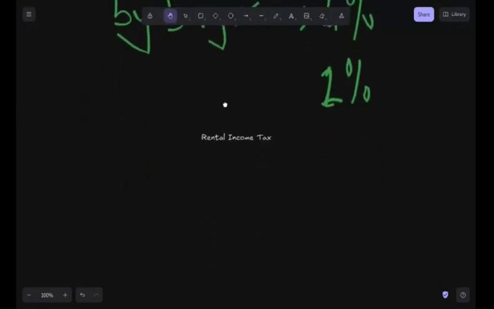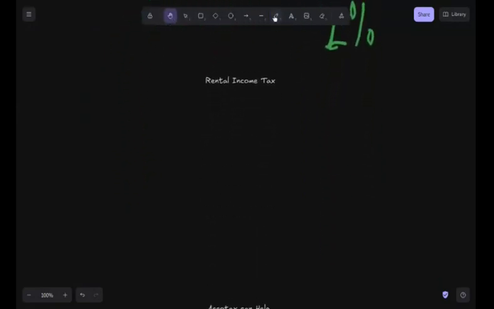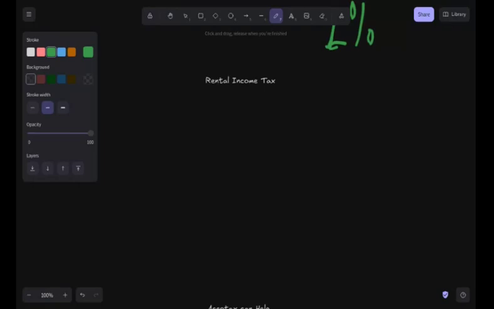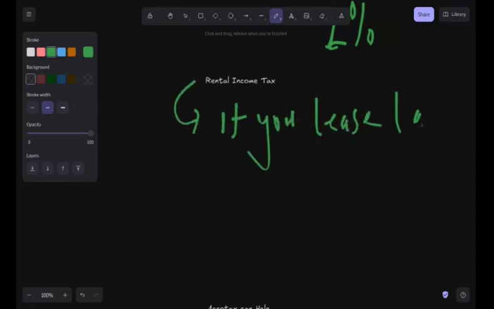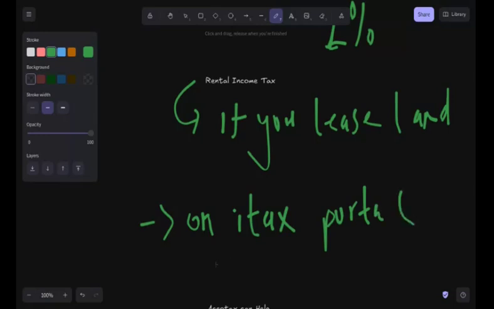If your land is leased to someone else, or you're earning rent from buildings on it, you'll also need to pay rental income tax. This is filed monthly on the KRA iTax portal. For residential property, it's a flat rate of 10% of gross rent. For commercial property, it falls under normal income tax based on profits. It's important to declare rental income correctly, or you risk penalties and interest during audits.